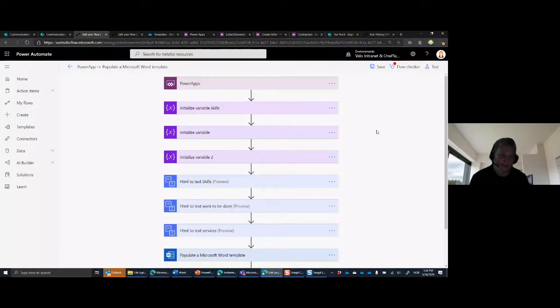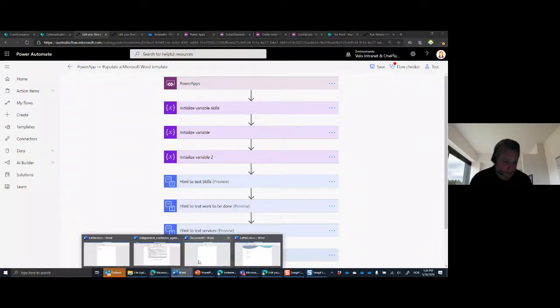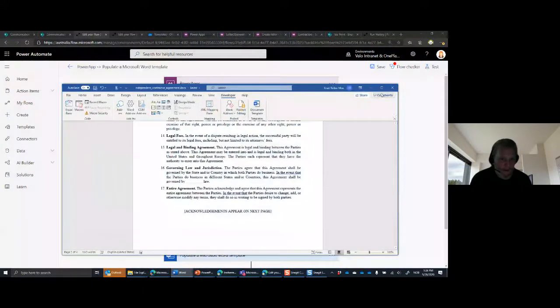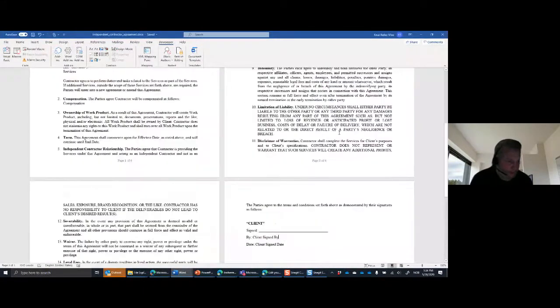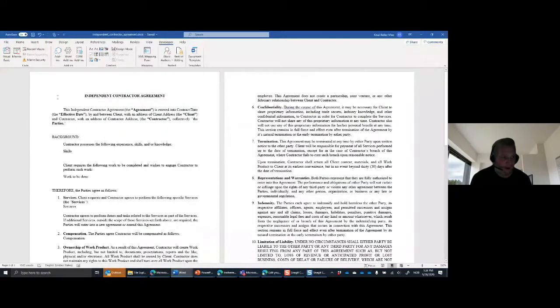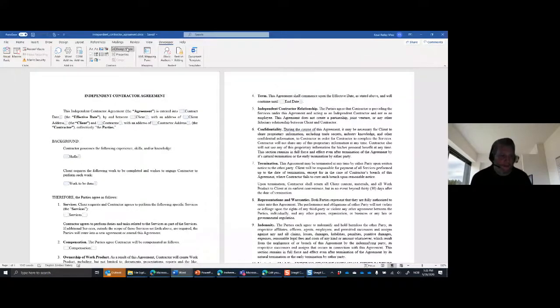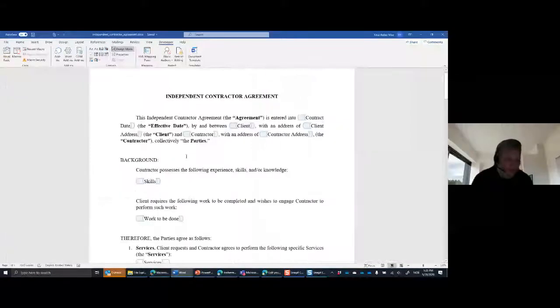So this is a little bit bigger, and this one is using another template that I have inside of Word. For instance, here I have a huge template. I just downloaded some kind of template from the internet, and you see that we have a lot of things that we want to do in it. If you're wondering what the different fields are that we want to merge, we should always click Design, because with Design you will easily see what fields are there. So let me zoom in a little bit. Here you see that we have contract date, we have the client address, etc., etc.